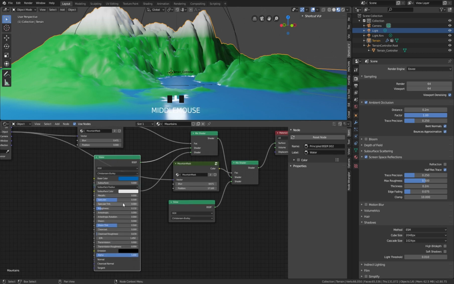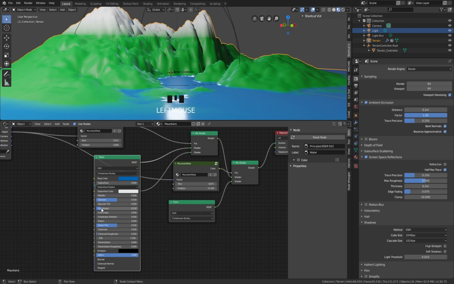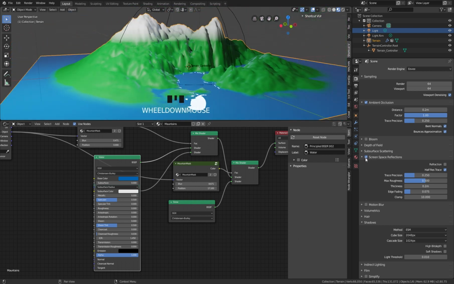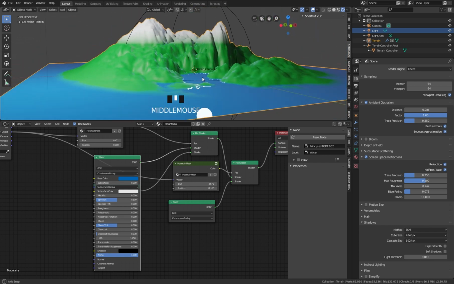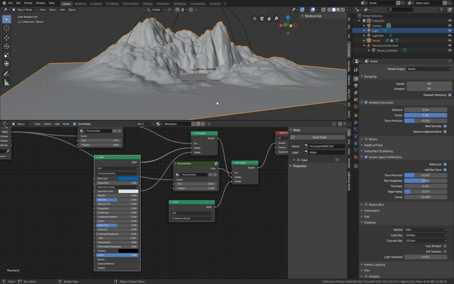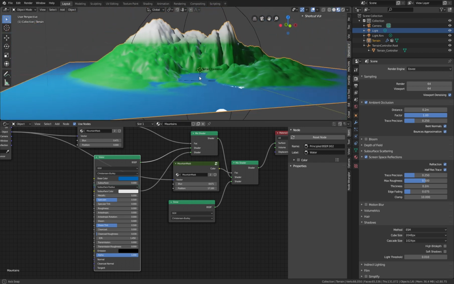Water, Control H, metallic. Actually, if you set the roughness down, you should see a reflection here. Screen space reflection seems not to work. Wait, maybe it works in our Eevee mode. No. However, that's strange. Maybe I save my scene, and I go and open it again. Let's see what's happened now. No, it's still not reflecting.